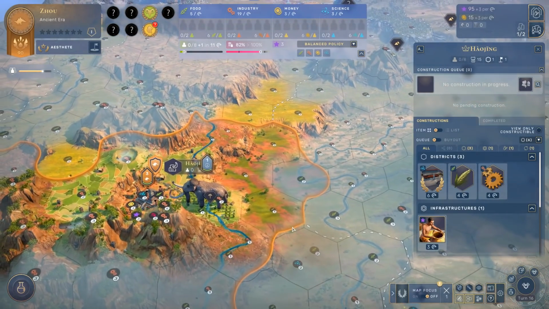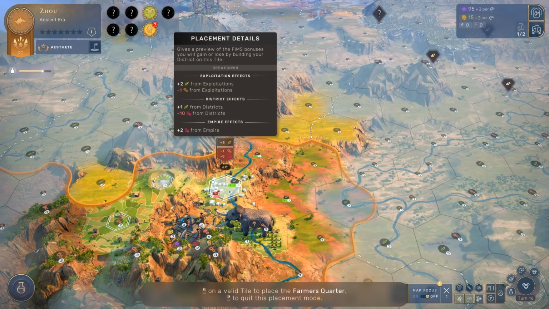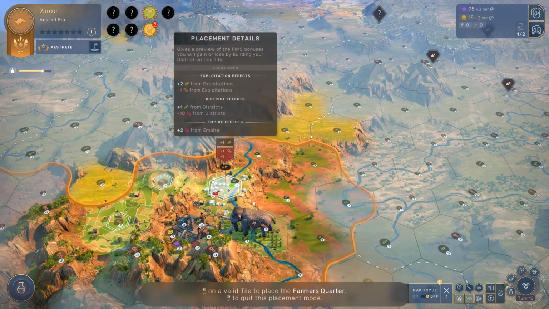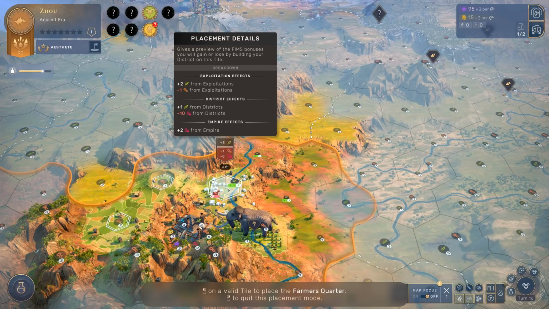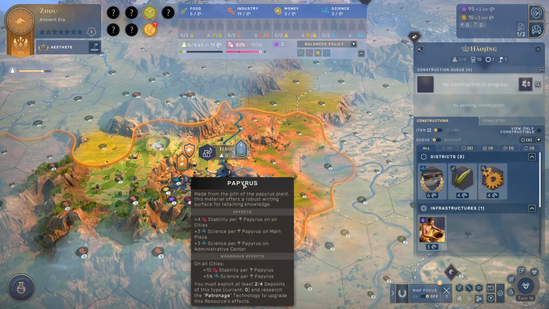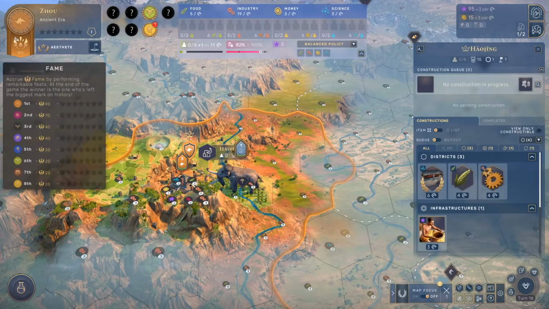So if we take this and we build it up here, we will no longer be bringing in the industry from this tile, but we will get all of the food from the adjacent tiles, in addition to the food that the farmers district itself produces. We don't want to build a farmers district here because you build a special district to pick up luxuries, right?